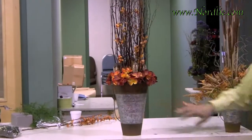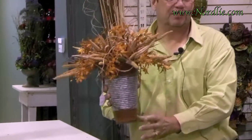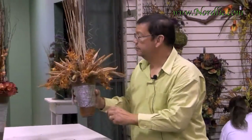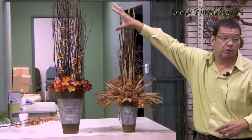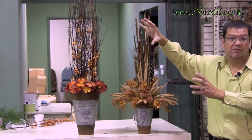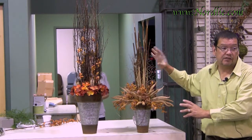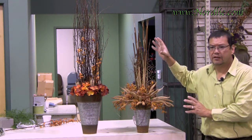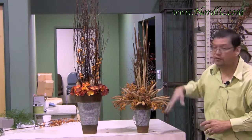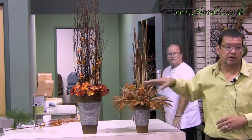We have a variety of these metal buckets, a little bit of a different shape and size, right? It's got the copper band on the top and the bottom. And Kim has taken two of them, grouped them together with one with the birch branches, a little heavier weight, a little heavier visually. Then we have this one with the pencil cattails, still giving us a strong vertical line, but not so weak. So you have two similar designs with very different looks. So a brother-sister kind of arrangement here.